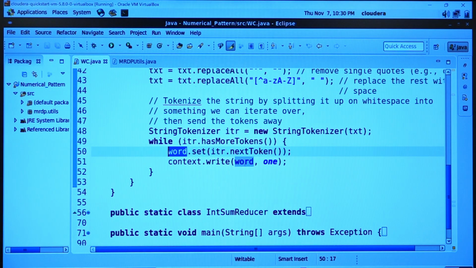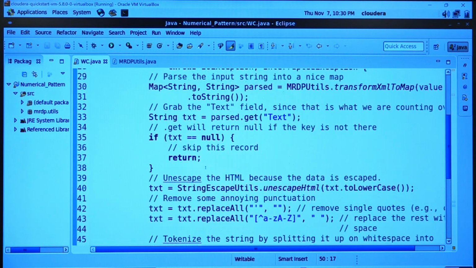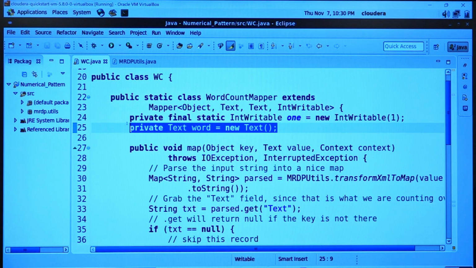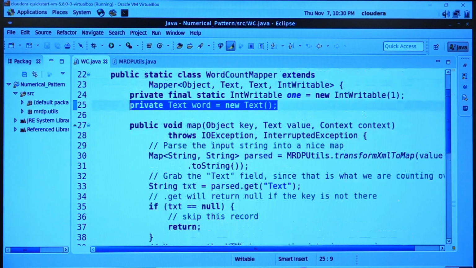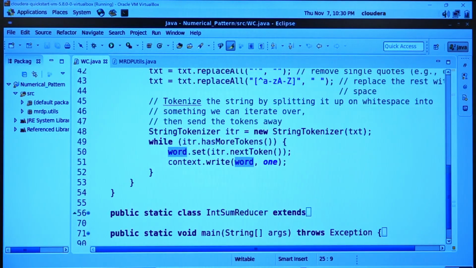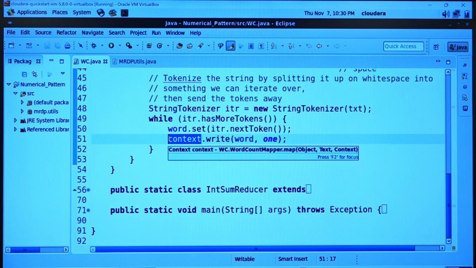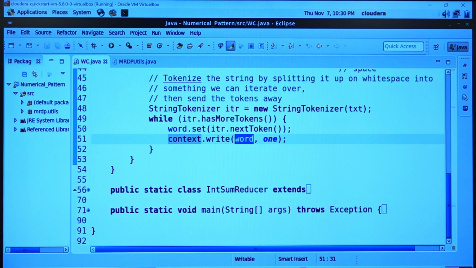Hadoop does not recognize a string, so we need to convert it. How are we typecasting those things? Through this, whatever string is there, we convert it into Text, and it is written to the context class, which gathers all the intermediate output of the mapper class, where each word gets a 1 appended.